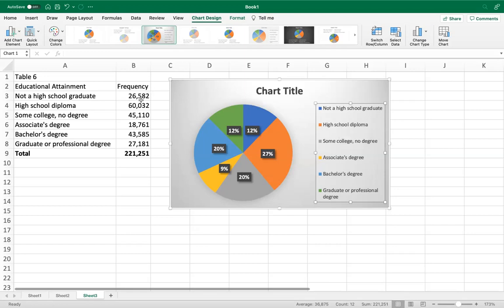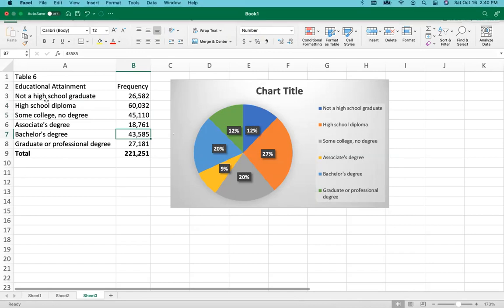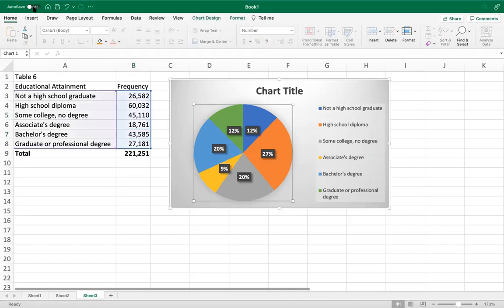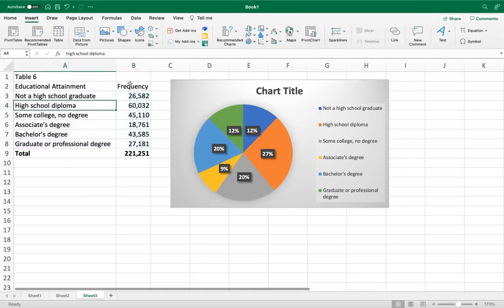And let's take a look over here. High school graduates, 60,000 versus the rest of them. The next leading one is going to be that 45,000, which is considerably less than 60,000, so it makes up a smaller percentage. So 20% here, 20% here, which would be some college and also bachelor's degree. Bachelor's degree is this one in the lighter blue, and there you go. So that's how we could read these. Again, if you were to look at these graphs, you could mess around with the look and everything of them. But there we go.